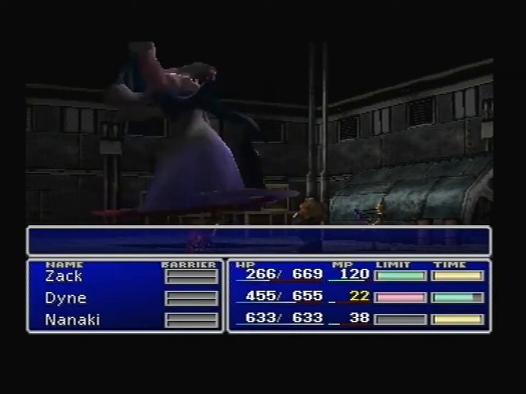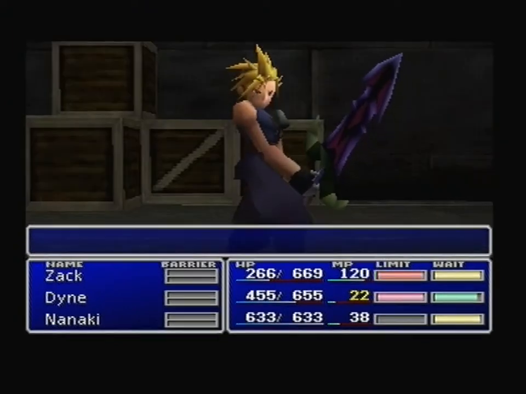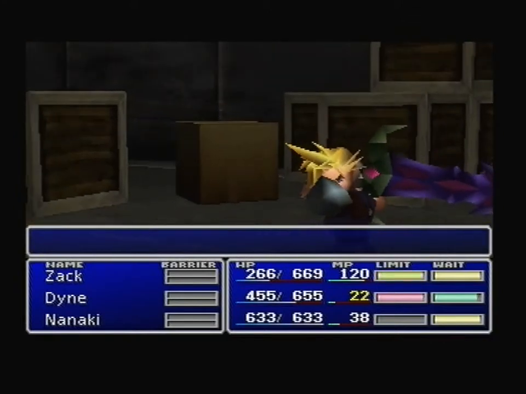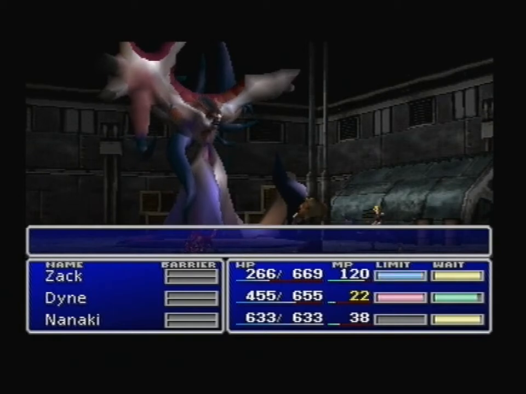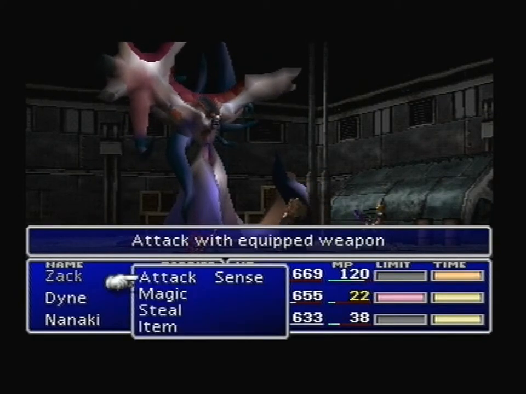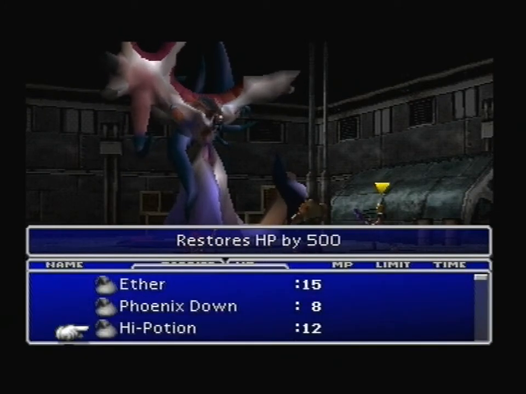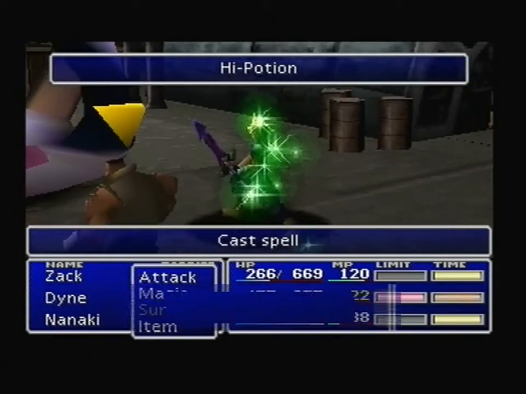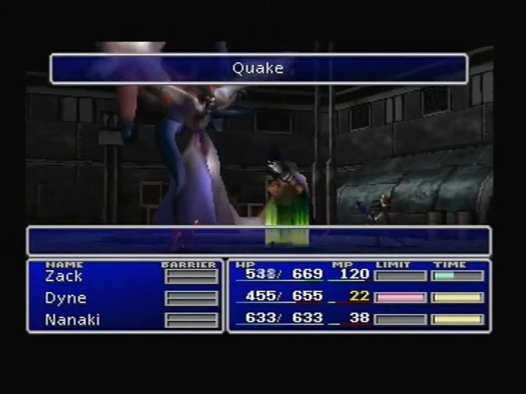Looks like we've unlocked the next limit break for Zack for this point in the game. He's about to use Blade Beam. Cool. Pretty good. Normally if there's any other enemies it splits off into 2 and hits them as well, so I only saw part of the Blade Beam. Looks like it's got about 600 magic left. If you have any fire-based attacks, which you should by this point, they're pretty useful against Genova.